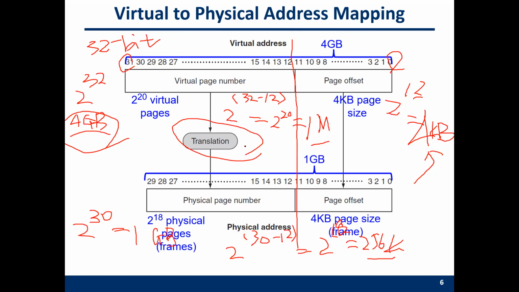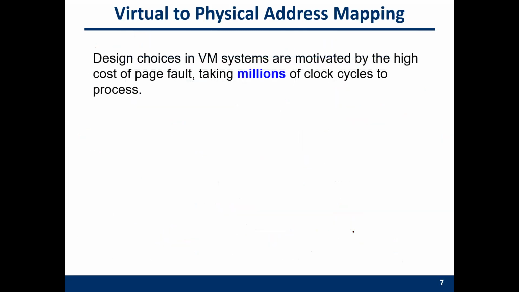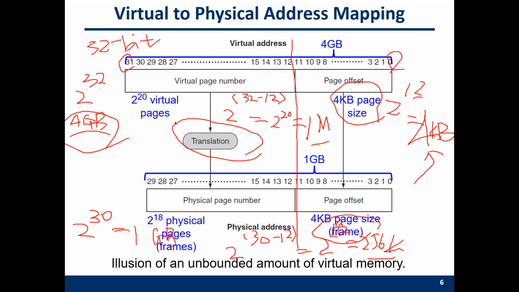So for simplicity, people call the virtual memory page a page. They call the physical memory page a frame. We will use both words in the following slides. When you write an application, your application generates a memory request. When the application generates this memory request, it's a virtual address.